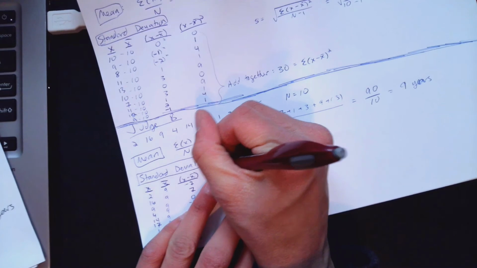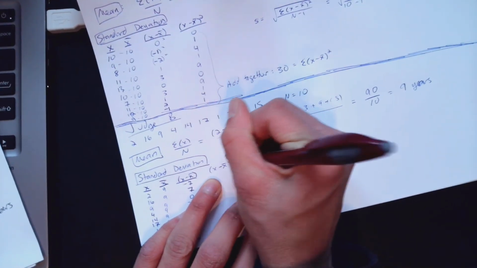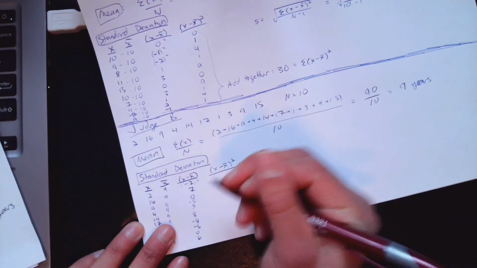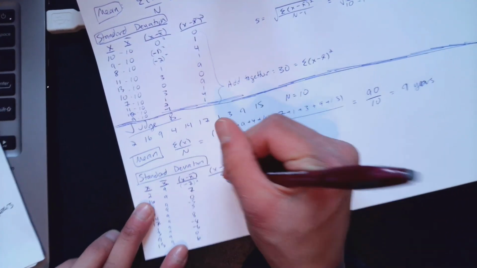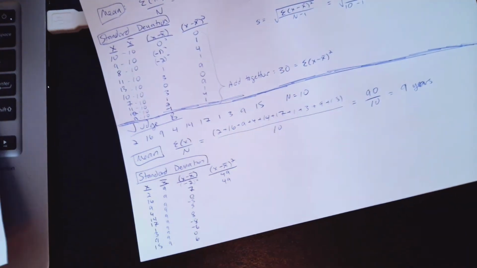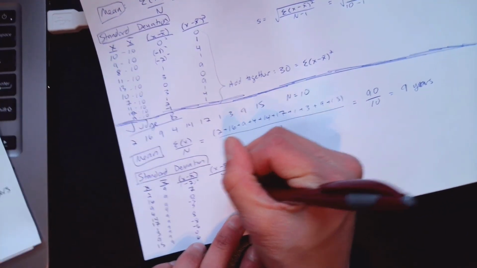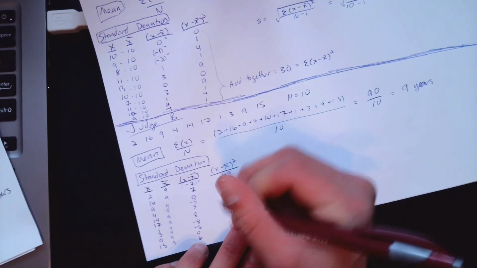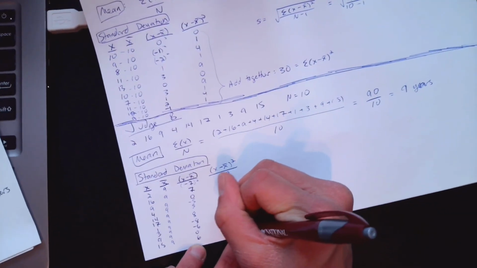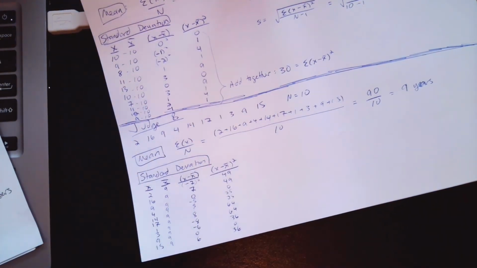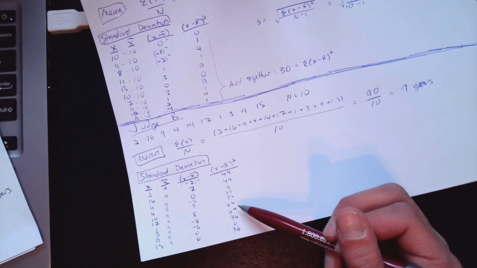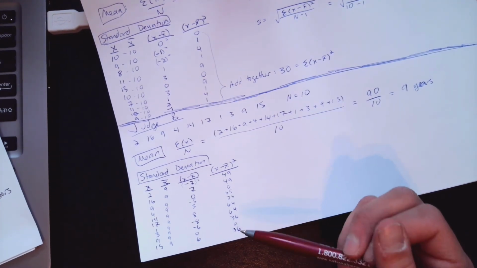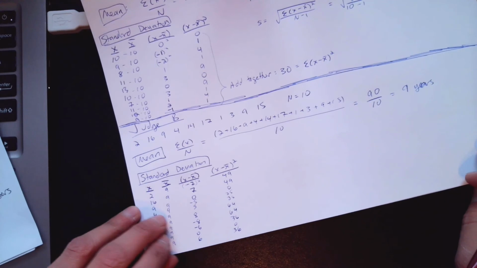Next step is to square our deviations. So we're going to take each of these and square it, which gives us 49, 49, 0, 25, 25, 64, 64, 36, 0, and 36. And one thing to note here is that when you're squaring deviations, sometimes you are going to get what seem like unreasonably large numbers, and that's okay. That's to be expected when you are squaring deviations.